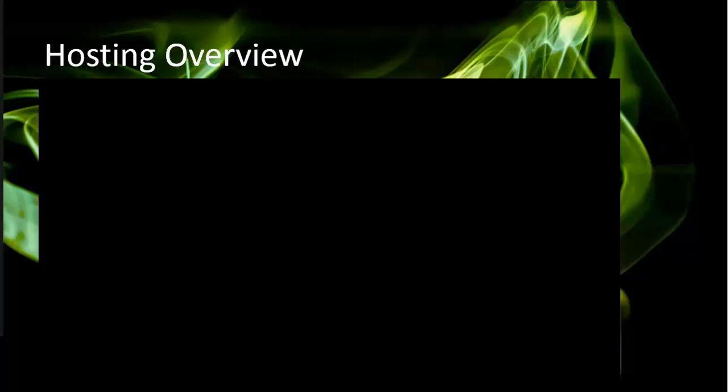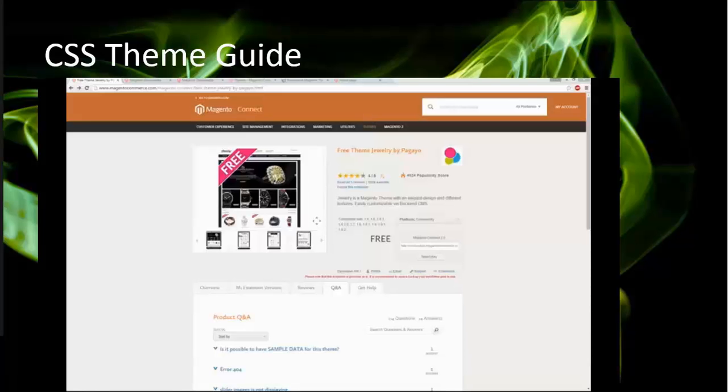In addition to hosting the site, it's also important that the site looks pretty and is easy for the customers to use. So let's take a look at some of the CSS updates that we had to make. For our CSS design, we decided to go with a free design through the Magento Connect Marketplace.